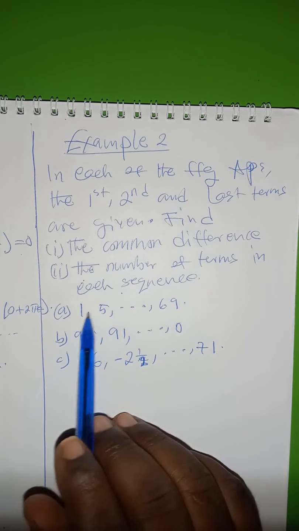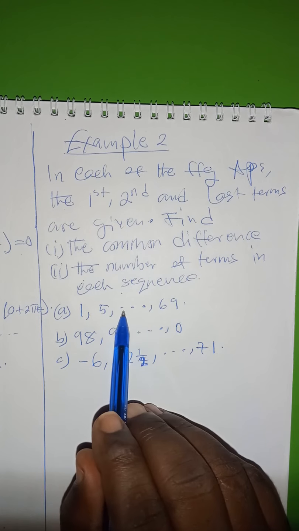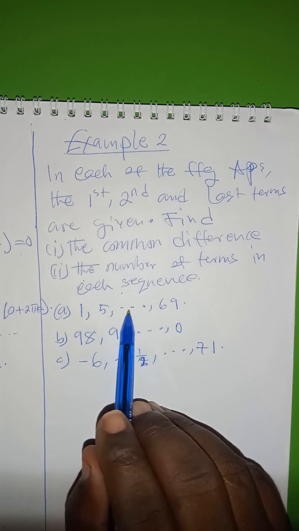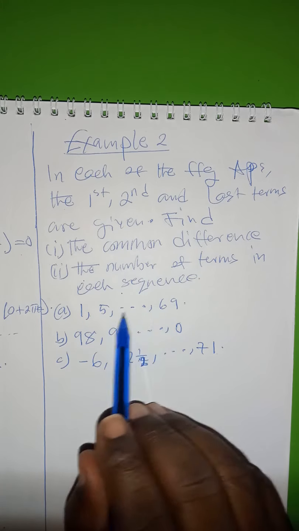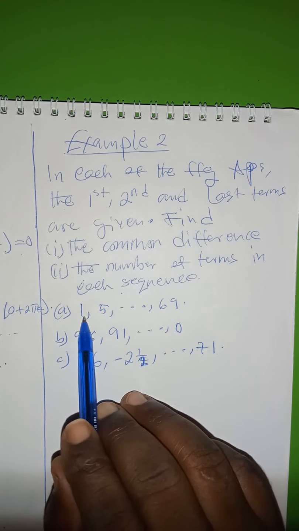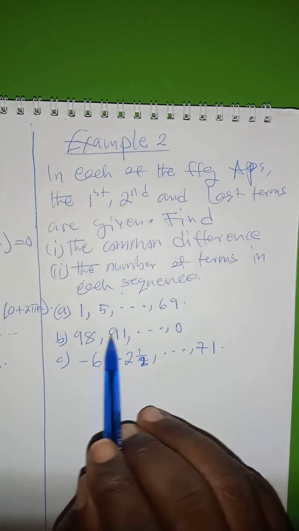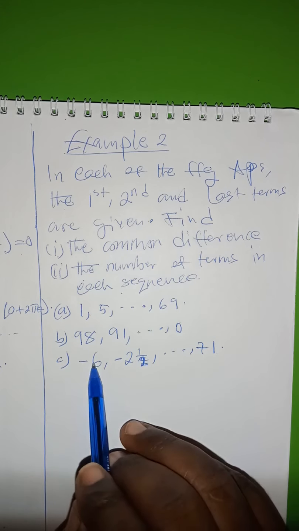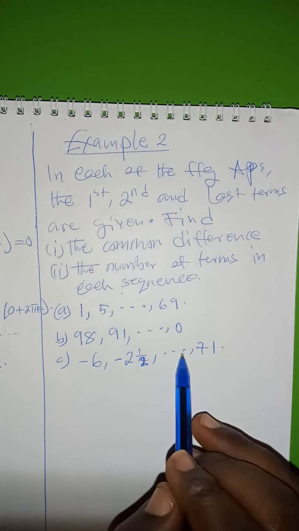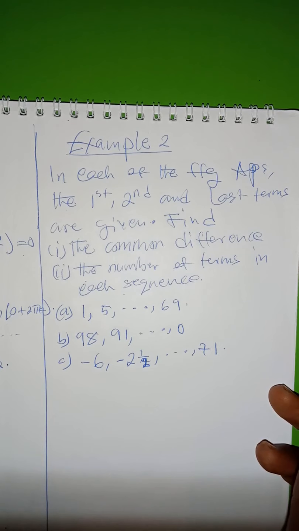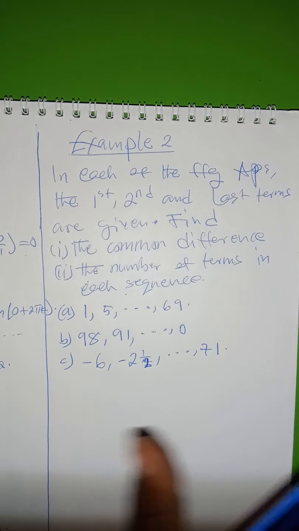So we have this sequence, and do not be confused. This ellipsis means that there are more terms here, okay? There are not just 3 terms here. So this is the last term. First term, second term, there are other terms here, then last term. This ellipsis, or 3 dots, means that there are more terms there, okay?